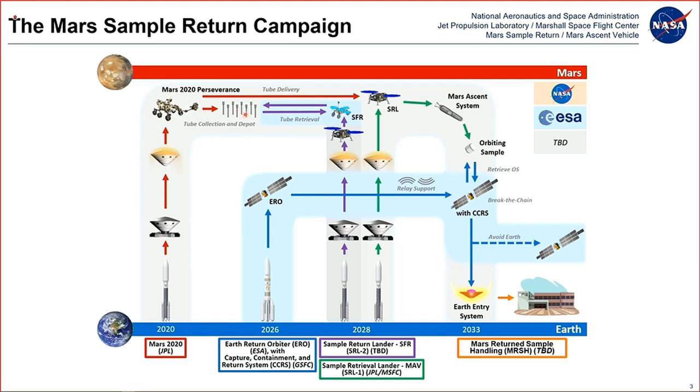There are 2 other launches currently slated for mid-2028. One of these is a dedicated launch to land something on Mars called the Sample Fetch rover. This rover's responsibility is purely to go collect the samples from the Mars 2020 rover and deliver them to what's called the Sample Return lander, which is on a different dedicated launch.